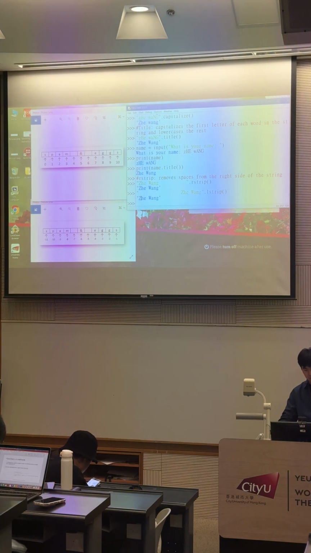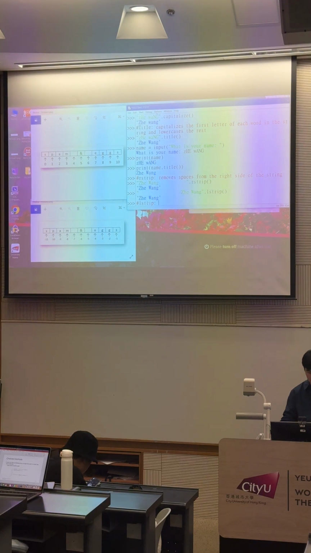Let me take a note here. This is lstrip: remove spaces from left side.